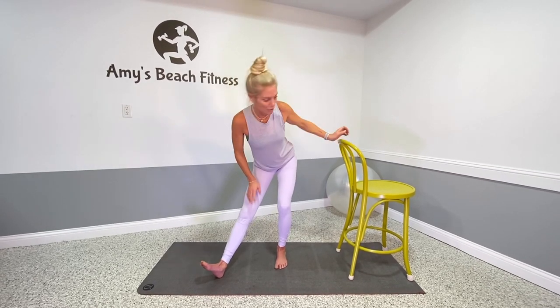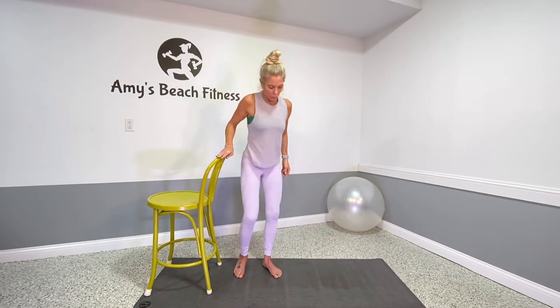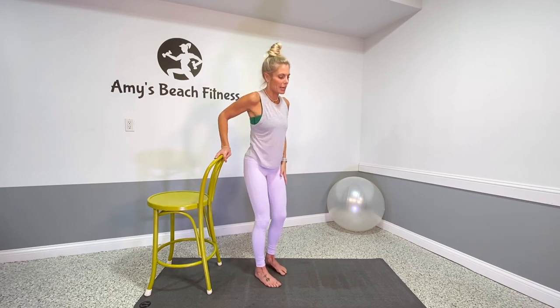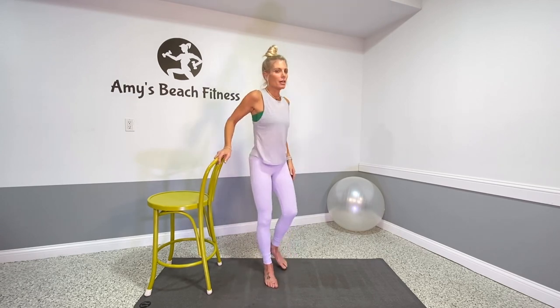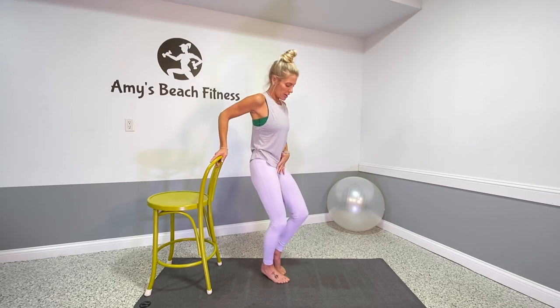9, and 10. We're gonna focus on our quads now. So from here, straight up body line, little bend in the right knee. Hip points are gonna be square. I'm just facing this way just because of filming. If I go this way, all you see is probably the bottom of my foot, and it's not a good look. So we're gonna get in our tuck.